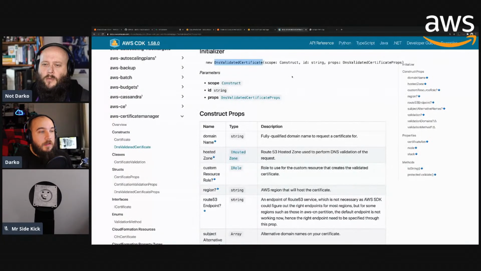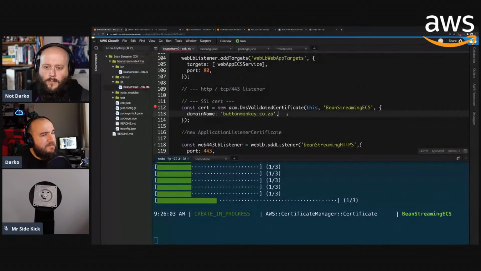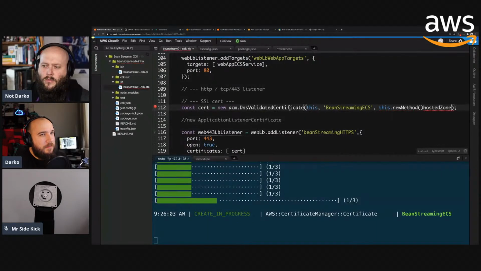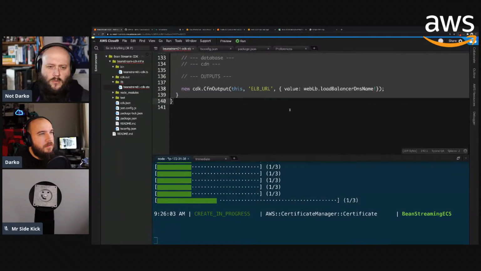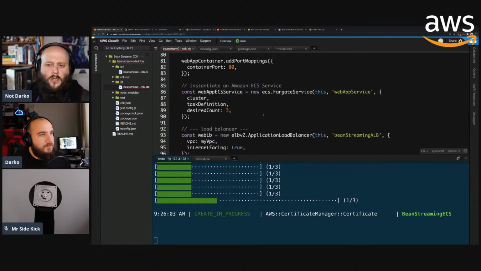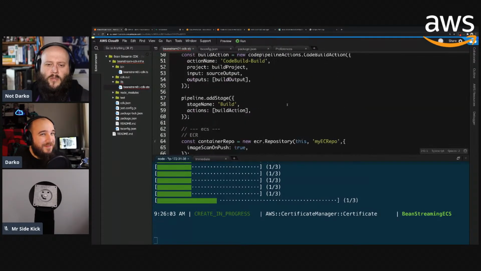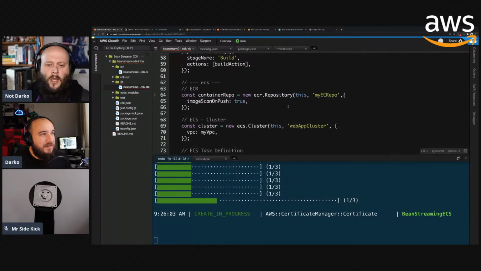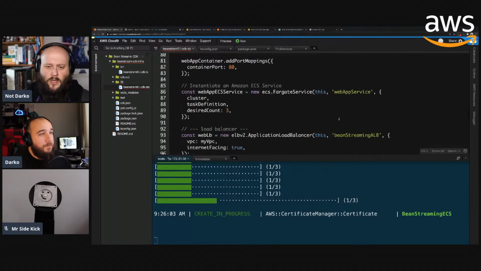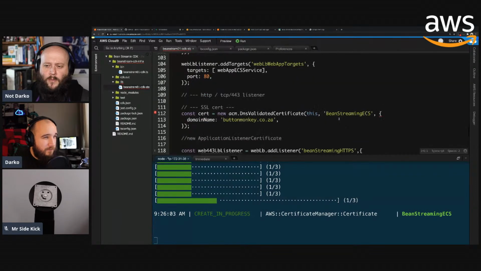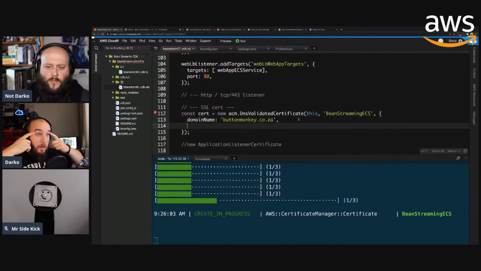Cool. So let's quickly see construct ID. Okay, and I have to set domain name. We've got that hosted zone. Right. Yep. And this hosted zone is hosted in your account. So, well, it's not. Oh, wait. Oh, sorry. What's going on here now? Sorry. I'm using Synergy, and it sometimes hangs on to some keys. Where was I? Load balancer. Here we go. Okay, cool.